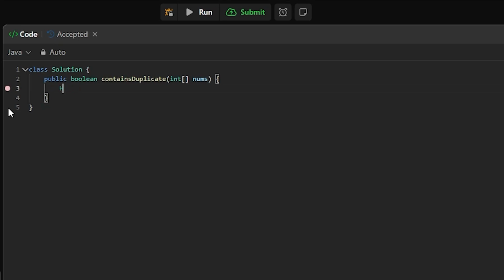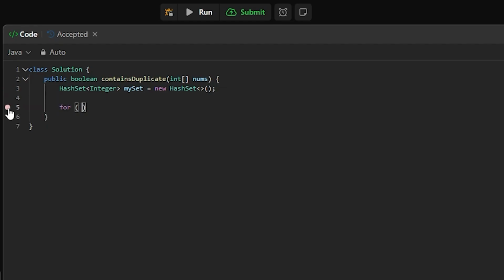Now you're probably wondering, how do I make a set to add from all my elements in my array? Which is a pretty good question. We start by making a simple hash set. And we do the same thing we did with the hash table, which is we have to tell Java, hey, what is the data type you want to put in this set? Because we only have one data type within our sets. And in this case, we'd always want to make sure it's an integer. And then I would name my collection, and I would create a new set.